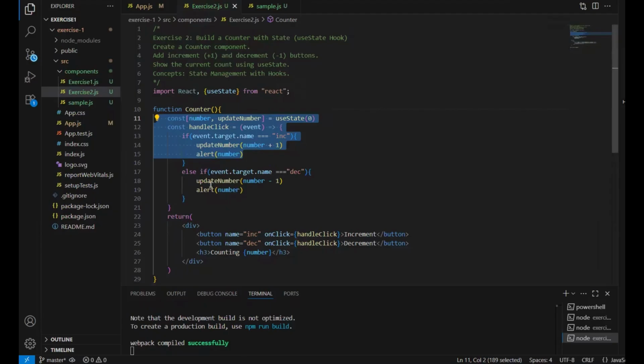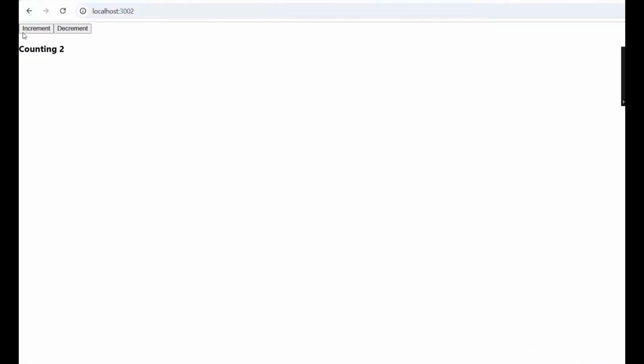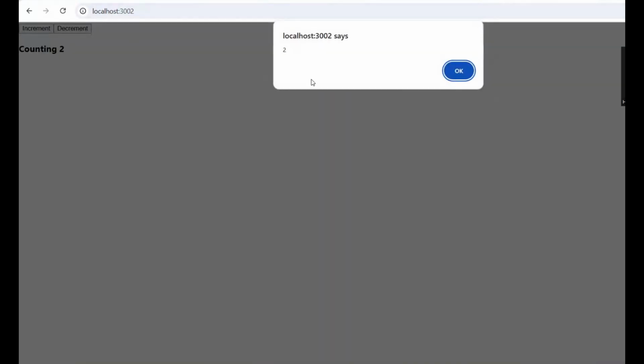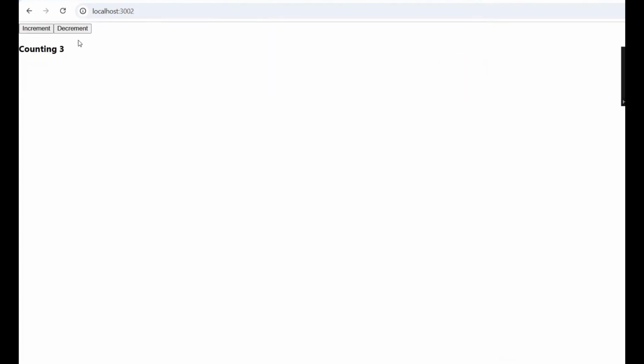Even though I have alerts after the update number, my alert is going to be one step behind. That means it will execute before the re-render because it is asynchronous. So I say okay, and then my counting is 3, but what I saw in alert was 2.